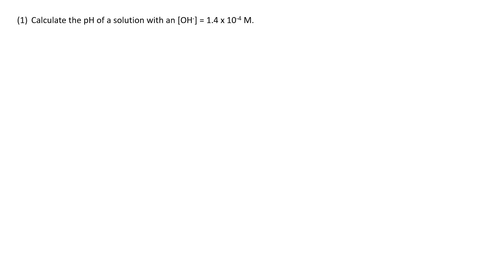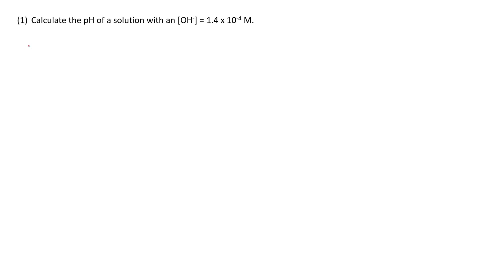the hydronium ion. So to start, let's calculate the pH of a solution with a hydroxide ion concentration of 1.4 times 10 to the minus 4. There are two ways to solve this problem. I'll show you one that I'm going to work through, and then I'll point out the other in case you prefer a different strategy, but the way I show is fine, and I don't mind which one you work with.